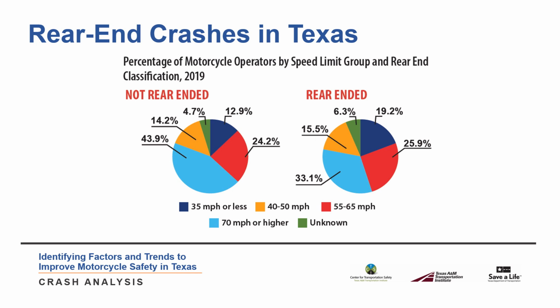As you saw in the main analysis, these factors are very important in understanding crashes. Let's go ahead and look at speed limit. The 2 pie charts shown display the distribution of posted speed limit by whether the motorcycle rear-ended the other vehicle or was rear-ended by the other vehicle. Rear-ending the other vehicle was associated with a higher proportion of posted speed limits of 70 miles per hour or higher, as shown on the pie charts.